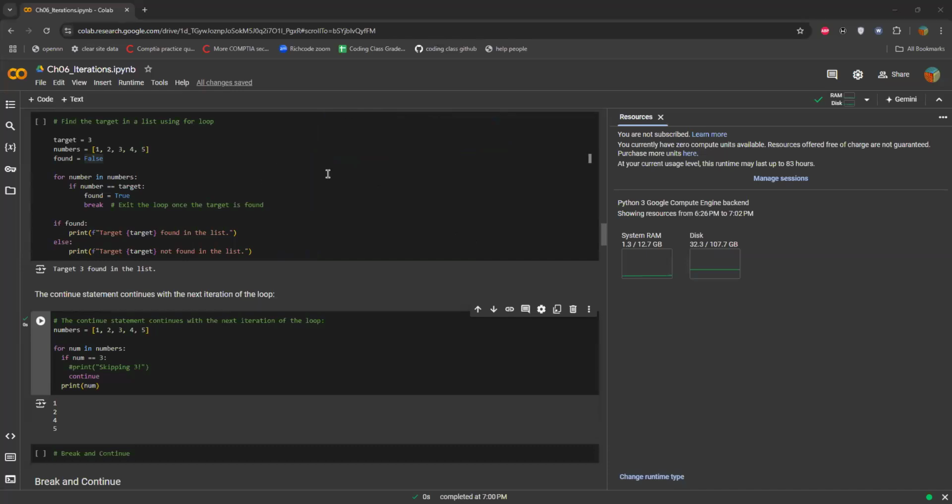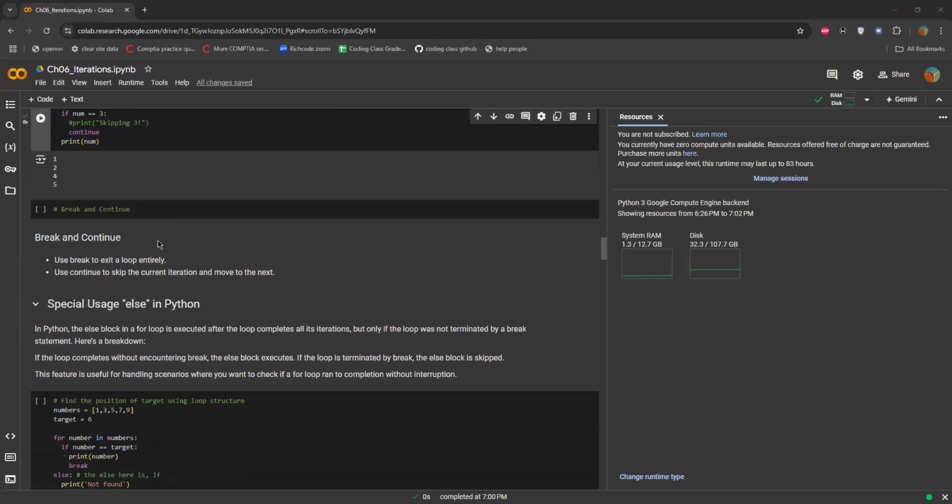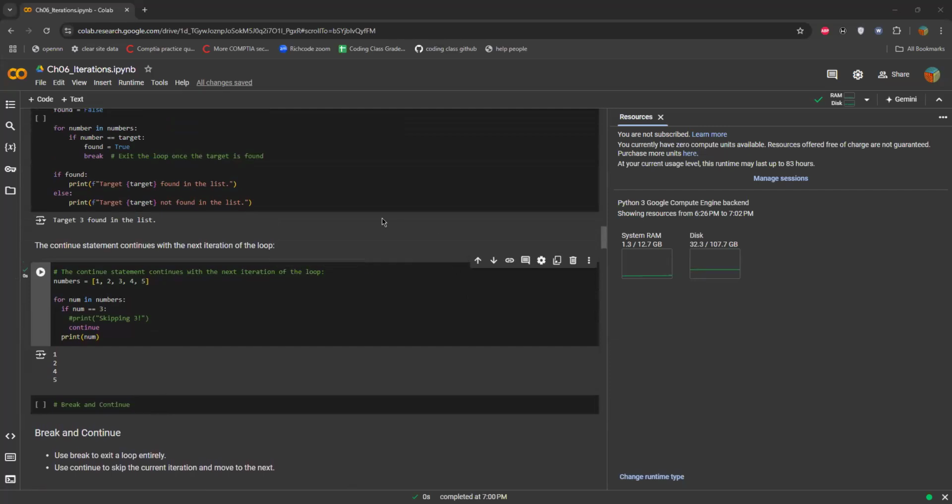Another reason is that it could throw off your code. Like if we need something that is greater than or equal to 0, and in one instance it is negative, so let's say it's negative 5, then we can continue if it is negative 5 and keep continuing until it is greater than or equal to 0. And thus prevent errors in our code as well. So does anyone have any questions about what break or continue does?